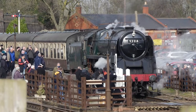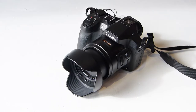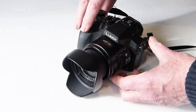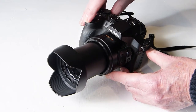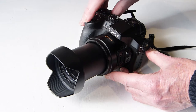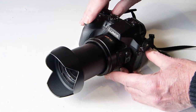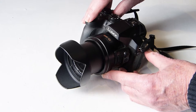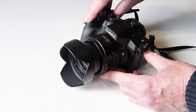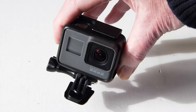In this video, we're going to have a quick look at how we video the passage of a train with a camera with a zoom lens or something with a fixed lens like our GoPro, which we can fit to a clamp and clamp it to the fence on the side of the railway or something like that.